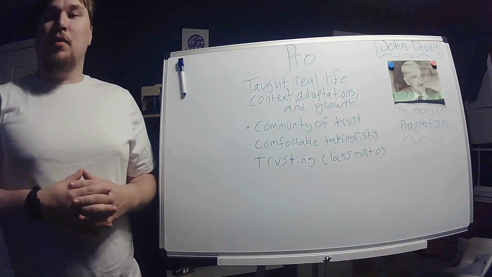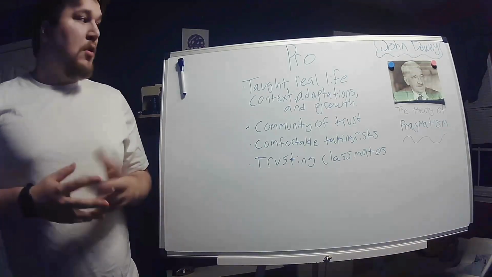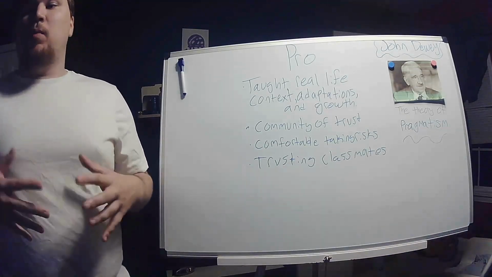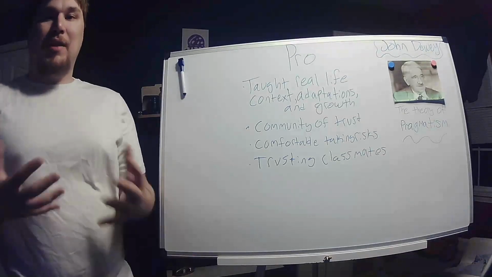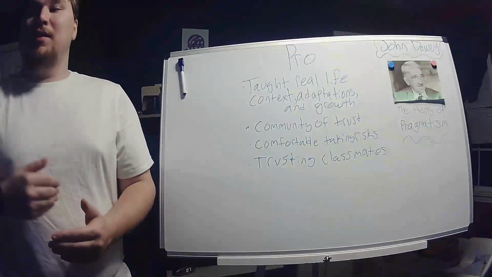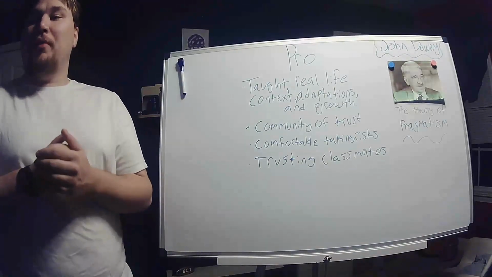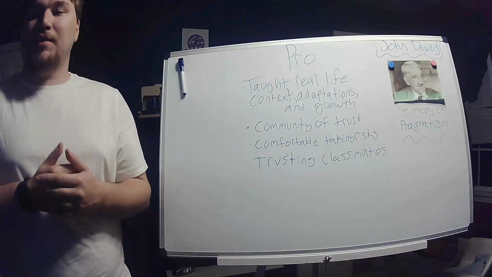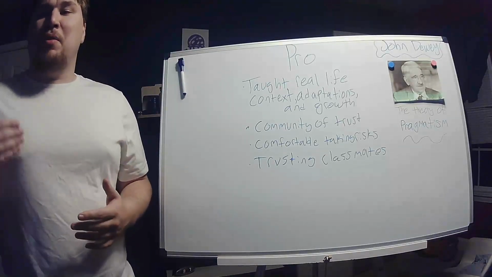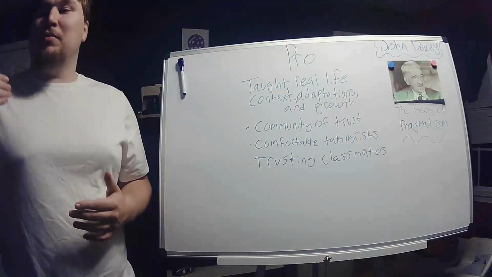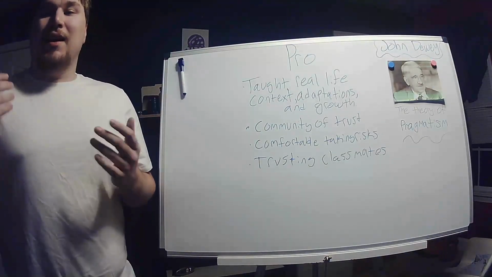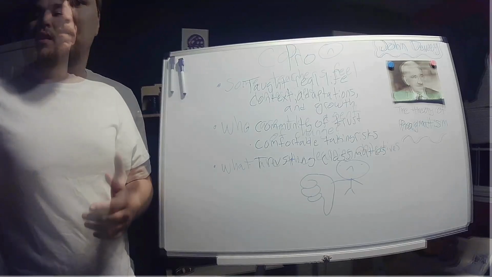With every theory, there are pros and cons. Pro: they are taught with real-life context, adaptations, and growth. This will also create a community of trust in which the students will feel comfortable taking risks and trusting their classmates. The main goal is to promote a positive social emotional setting which increases academic achievement.